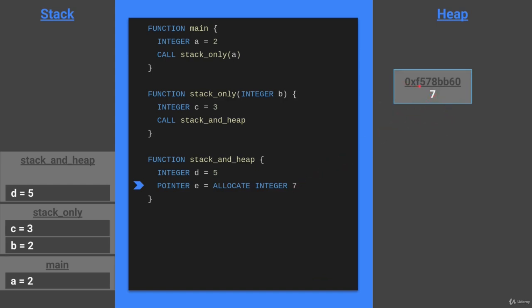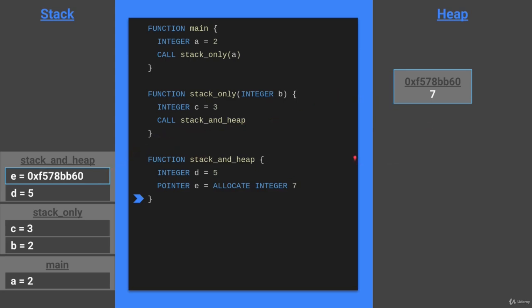And here on top we see that this is the address, the memory address of that space where we put the integer. And then on the stack, we only store the address for that memory, as we can see here. So later, when we want to actually access the value that we put on the heap, we just follow this address. This address is called a pointer, and following it is called dereferencing it. So when we dereference the pointer, we actually get the value that we stored on the heap. The size of the pointer is known at compile time. It depends on the CPU architecture, but generally it is 32 or 64 bits.